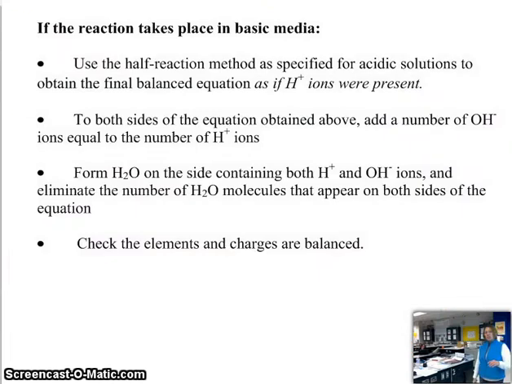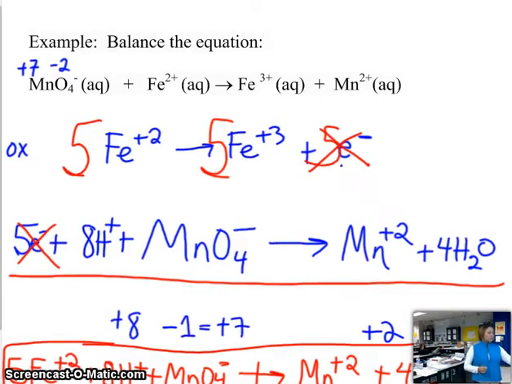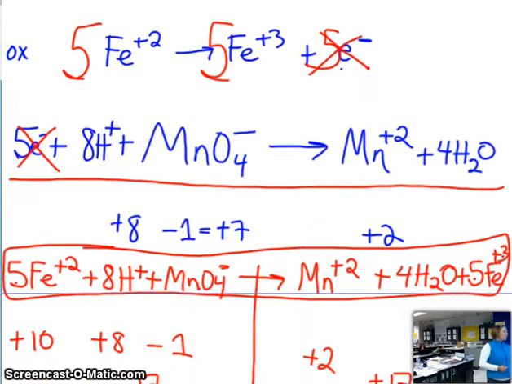If the reaction is taking place in an acid, or they don't tell you, you do it like I just said. If the reaction is taking place in a base, and they will tell you it is in a base, then when you get to this final step here, there's something else you have to do. So if this reaction that we just did were taking place in a base, I would have to add hydroxide ions because bases have a lot of OH minus, which will not allow H pluses to float along freely.